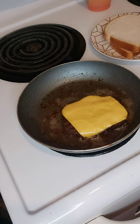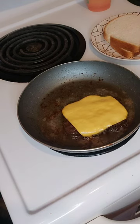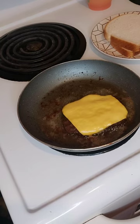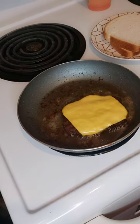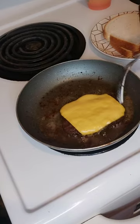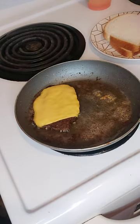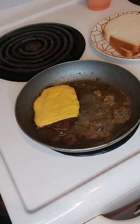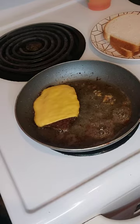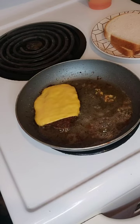Regular sliced bread. Do you want a little bit of onion? I know she likes onions. I know she wants the onions. So I'm just going to fry it up for her. I have my Spanish sweet onion here. I'm just going to cut a piece off real quick.